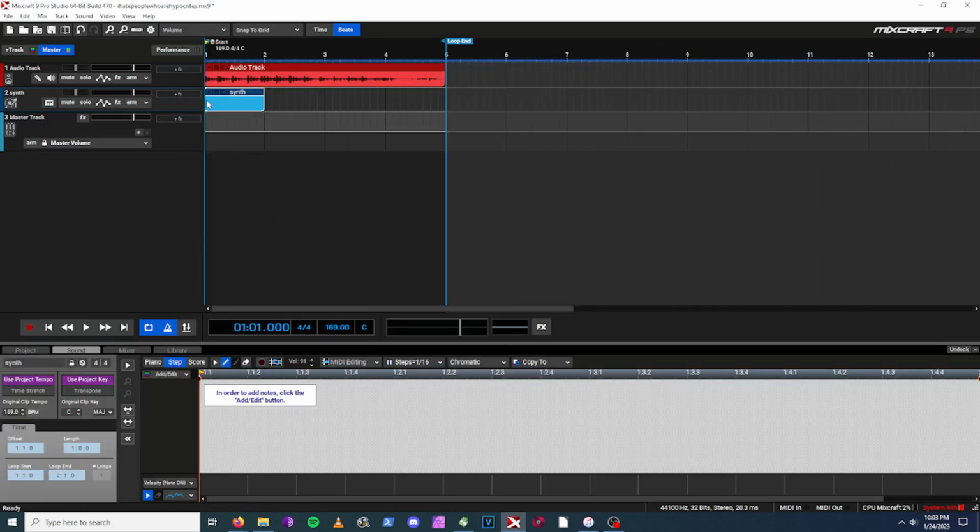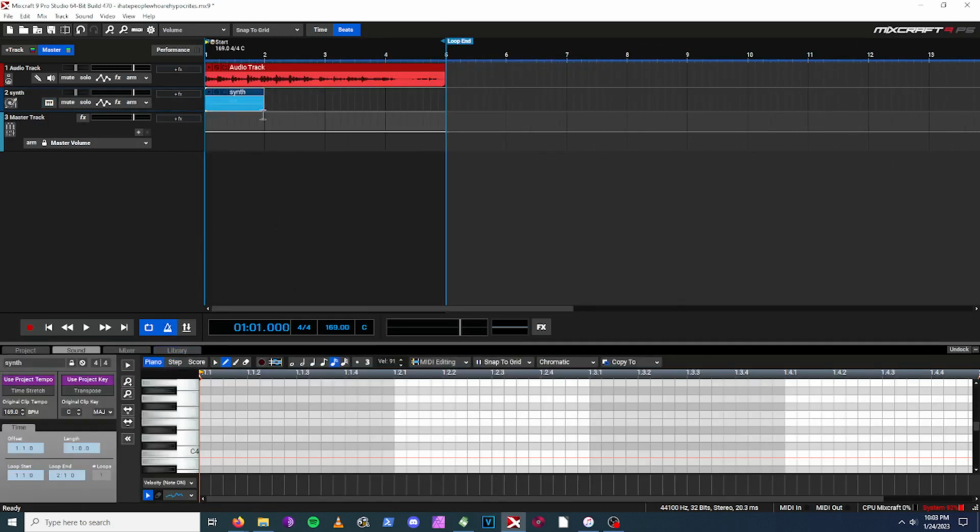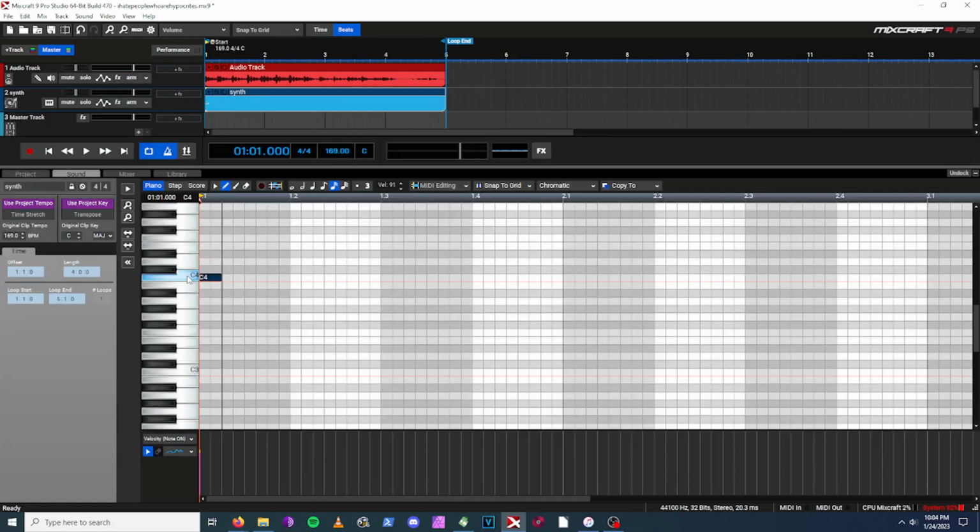Okay, so now we're going to double click and we're going to go in here to the piano setting and we're going to start making some chords. Don't worry. We will do a melody next. Don't you worry. That's the best part. Well, okay, I lied. I said the lyrics are the best part, but it's the second best. Perfect. Do you hear how terrible that is?